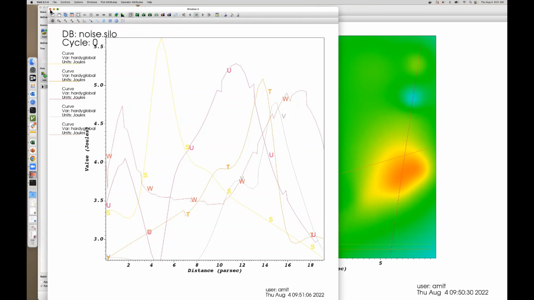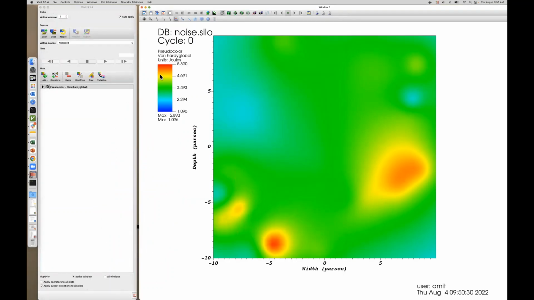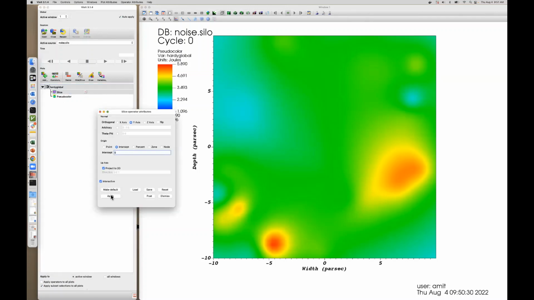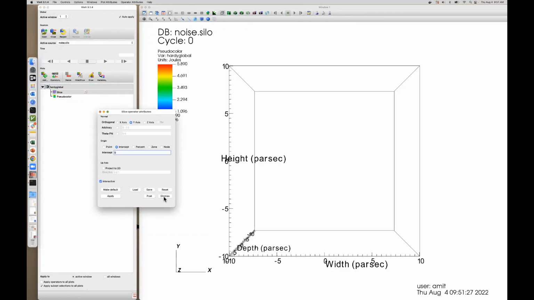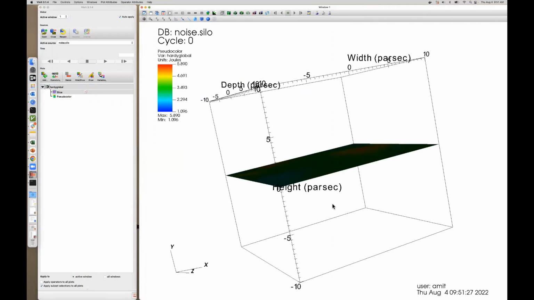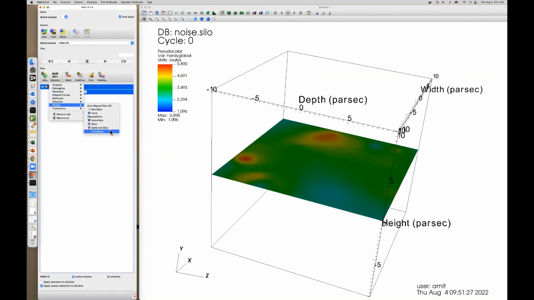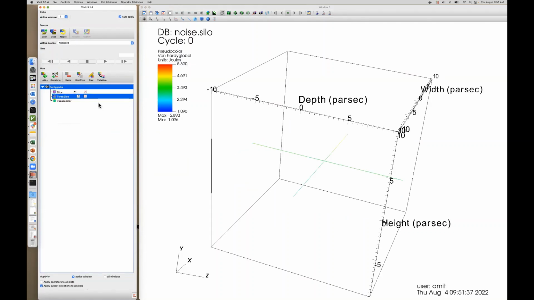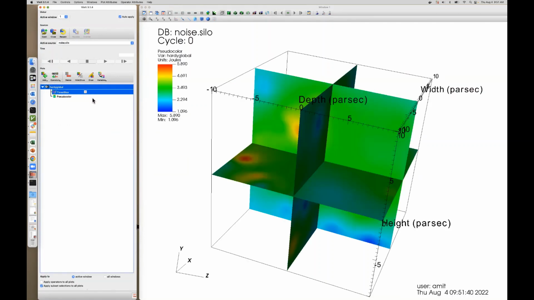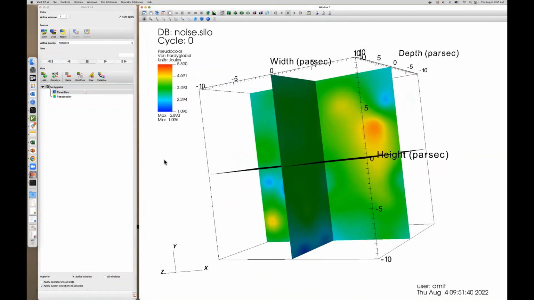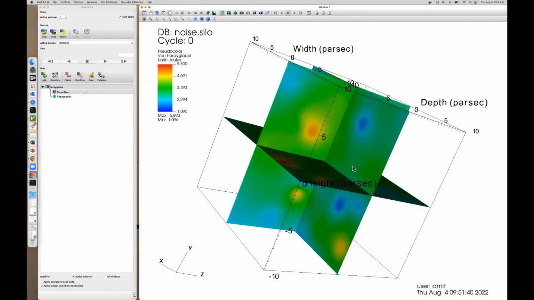Okay, so we got the lineout plot working. And we know how to add an operator too. So I'm going to double click slice and uncheck this, so we see the slice in 3 dimensions. Instead of doing a slice in 2D, we can do 3 slices and actually remove this slice. Otherwise, you wouldn't see it. So we can get 3 slices in one row.